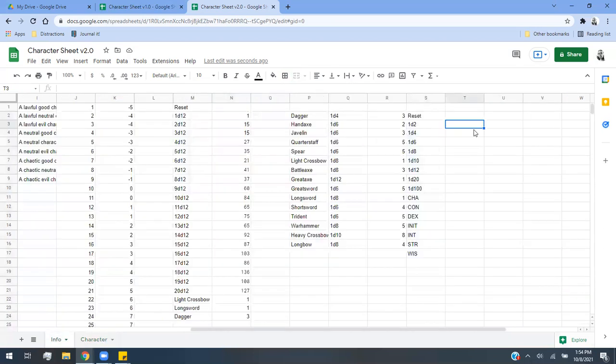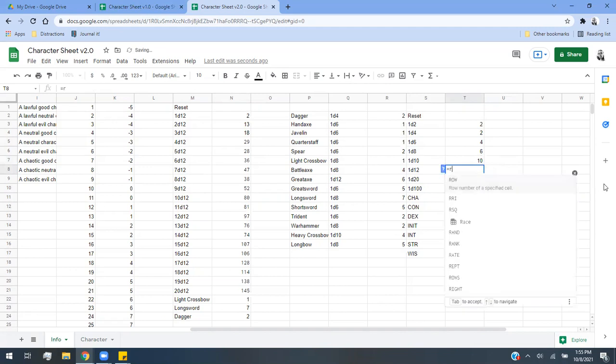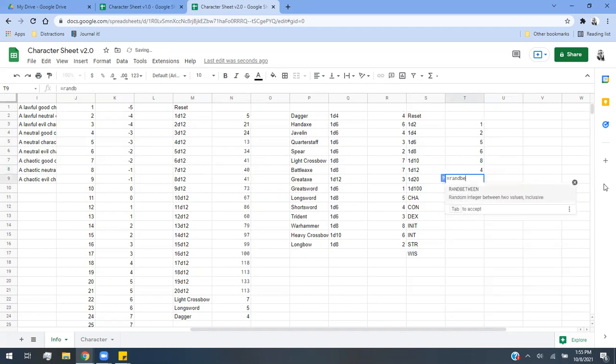So let's go through and do a rand between 2, rand between 1 and 4, 6, 10, 12, and 20, and then rand between 1 and 100. Okay, so we have that.